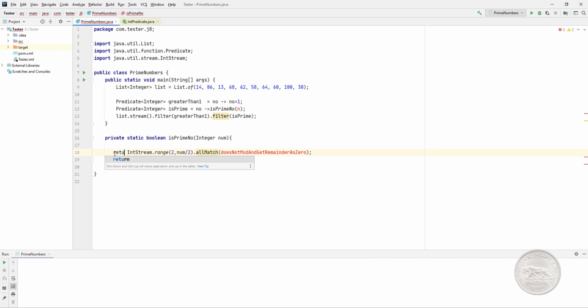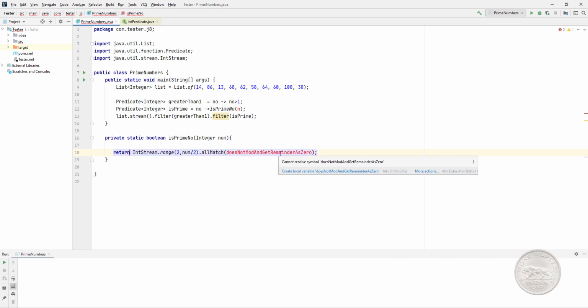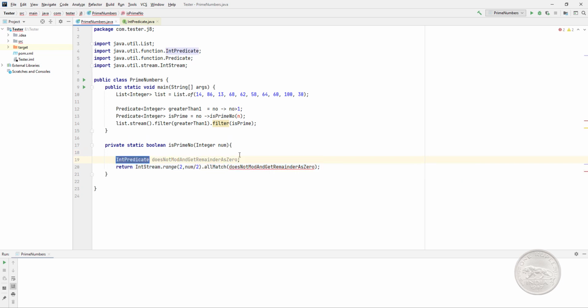So if we do a return here, we simply need to create the int predicate. So here we have our int predicate, and here we'll get the first number from the range. Let's name it as range number, and if we simply take this range number and our input, so number mod range number, the answer should never be 0.